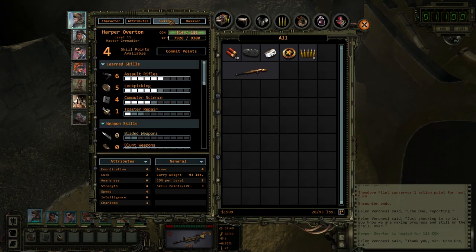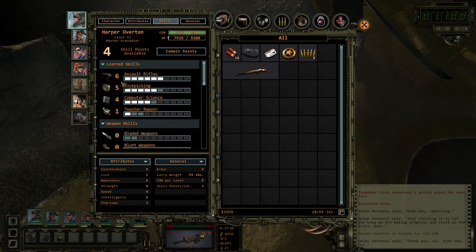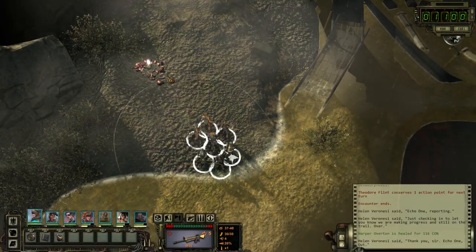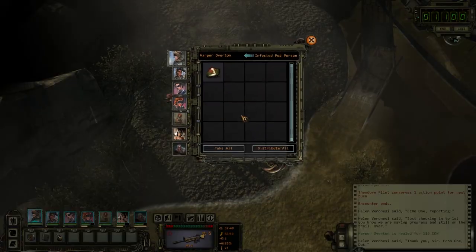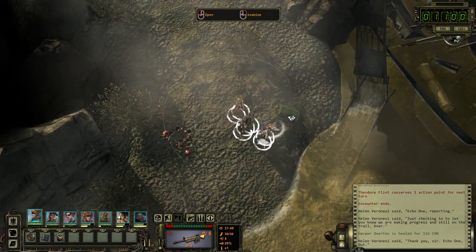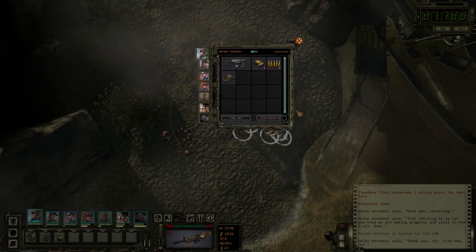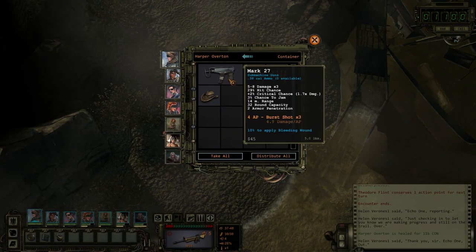I'm getting levels up like crazy. Assault rifle's good. Let's go for lockpicking or computer science. Computer science is lagging behind, so let's go for that. Come on, make room. Got a SMG.